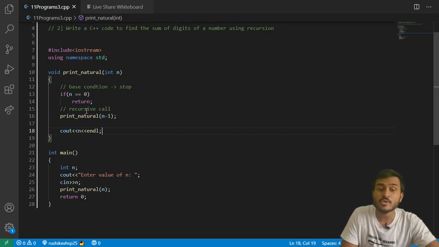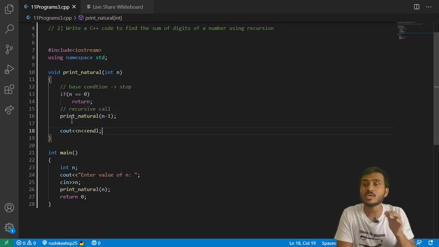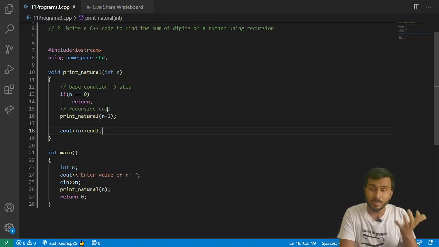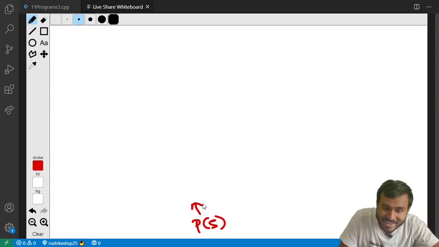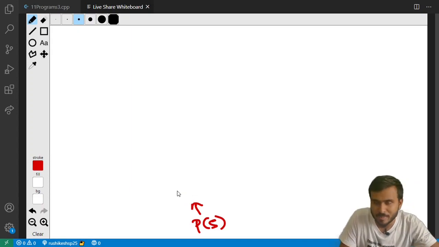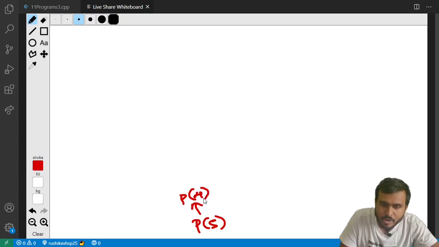Then it directly calls the next function, P of 4. It is not printing anything on the screen. I'm writing it as P instead of Pn, so it is going to call P of 4.